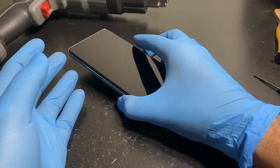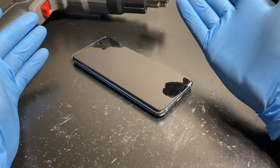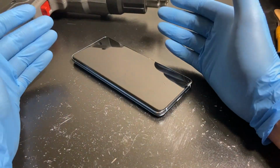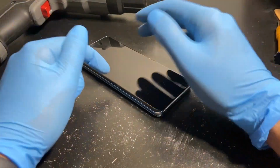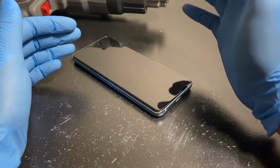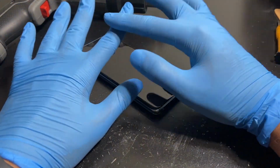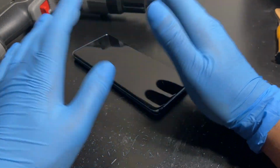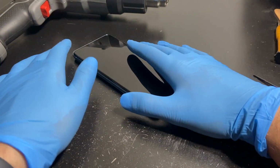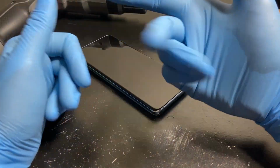But yeah, I guess that's the end to this video. Well, we couldn't fix it this time. We can't expect to fix everything, right? The only way to fix this is to replace the display. It's just the way Samsungs are. The display goes 90% of the time, you have to replace the display. All the methods I tried, flashing the software, poking around at the ribbons, cleaning the glass down there, heating it with a heat gun, everything that I tried didn't work. So I guess we just have to replace it, which I'll be not doing because it's just pointless.